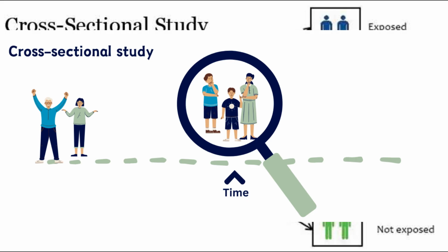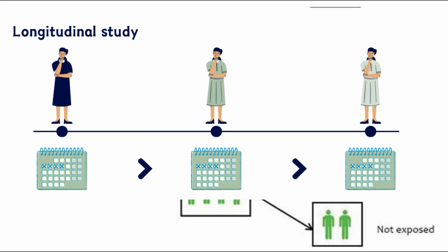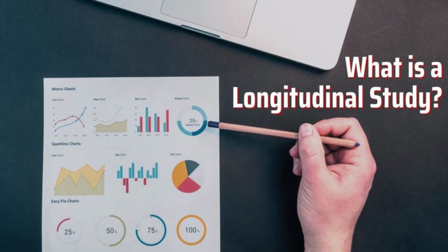But when it comes to longitudinal studies, they work differently. Instead of one snapshot, you take multiple snapshots over time. You might collect data at the beginning of a semester, midway, or even at the end, or even across several years. Now, you are no longer looking at a single moment. You are looking at change, how something develops, increases, decreases, or shifts over time. For example, you might study how students' academic stress changes from first year to final year.